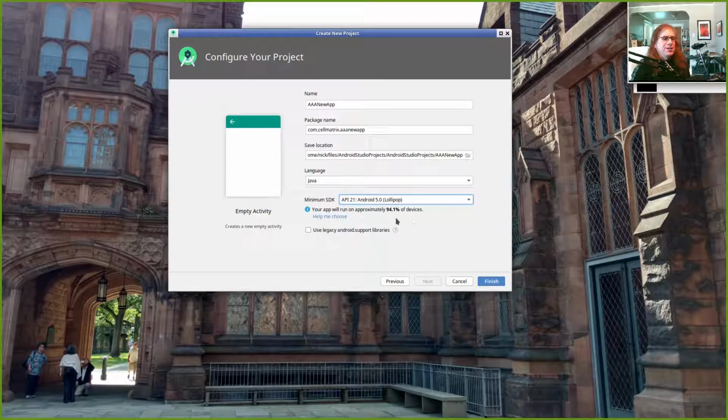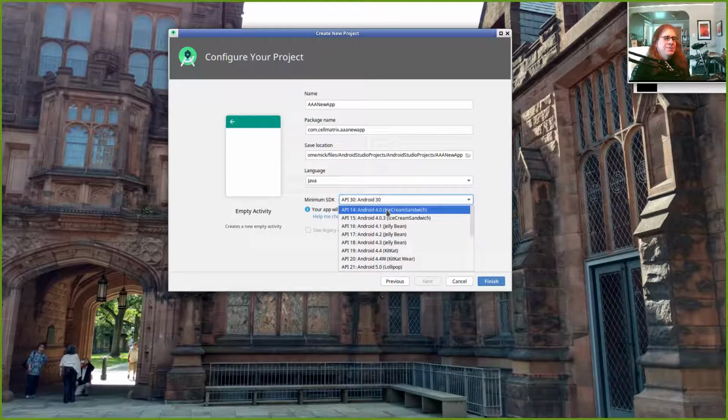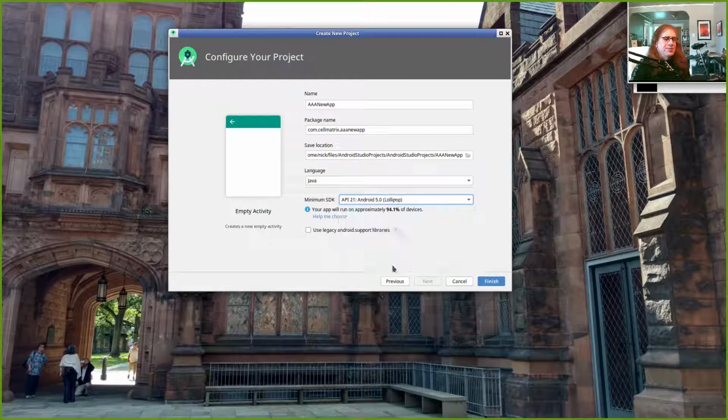But it tells you it'll run on about 94.1% of devices. If you go with Android 30, it'll run on less than 1% of devices. If you go with Android 14, it runs on all devices. So, and I don't know what the differences are here, but Lollipop seems fine. So I'm just going to take defaults a lot of the time.